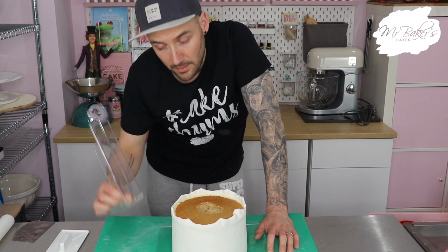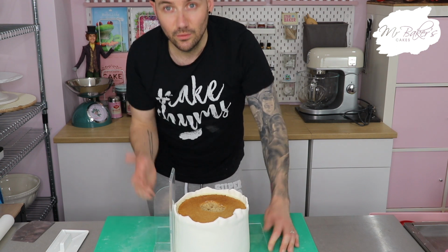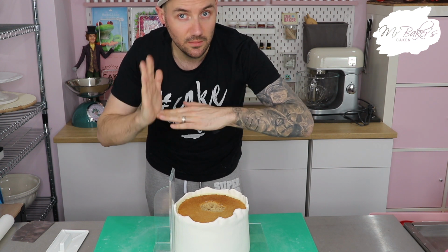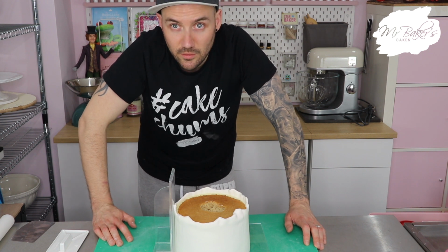If we start by pushing the tool right at the bottom here, or against what is essentially the top of the cake, it's also going to push that sugar paste into that really sharp corner that everybody is desperately trying to achieve on their cakes at the moment. So this is my preferred way to do it.